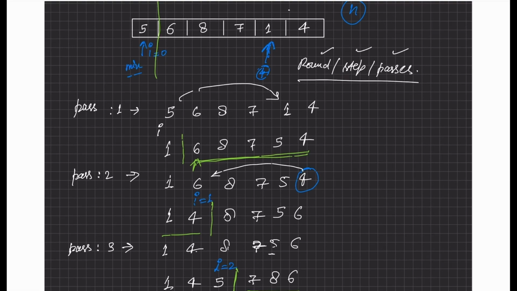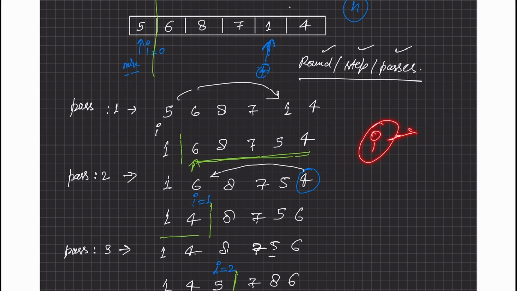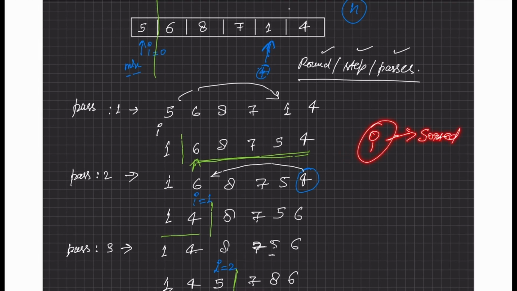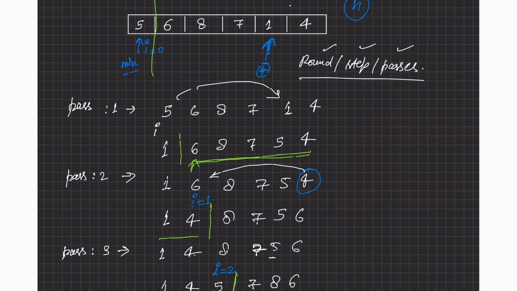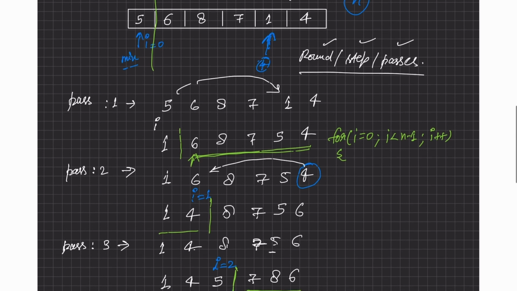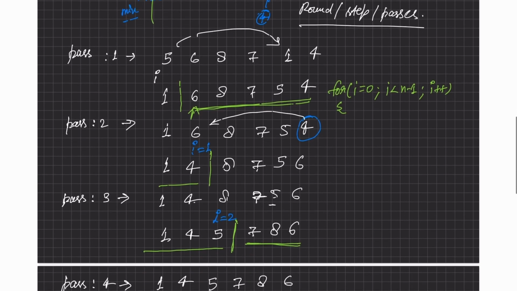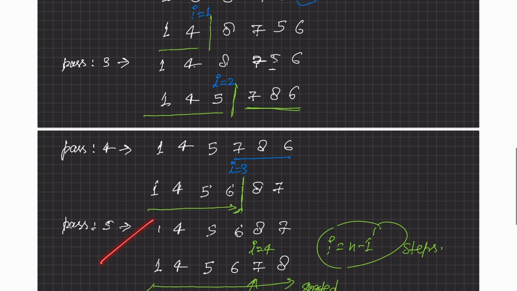This is the outer loop. We will run an outer loop for I, which would be for the sorted array. We will run another loop j, that would be for the unsorted array. Let's write the code, that would be more clear. For I is equal to 0, I less than n minus 1. I will explain why I have taken n minus 1. Okay, I plus plus.